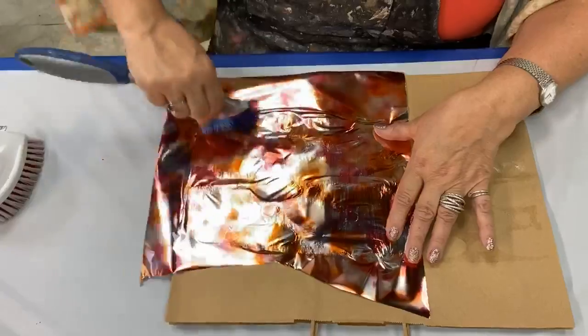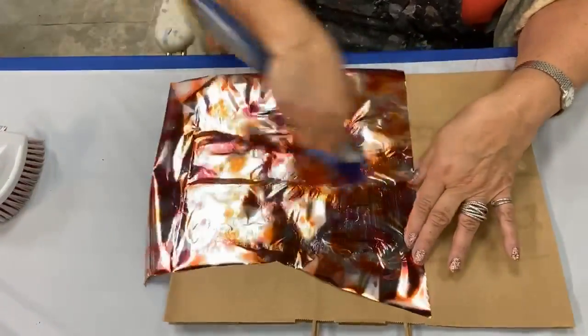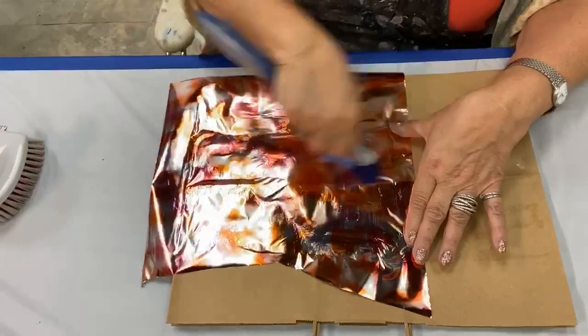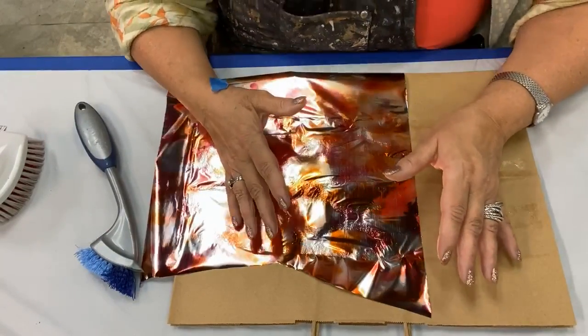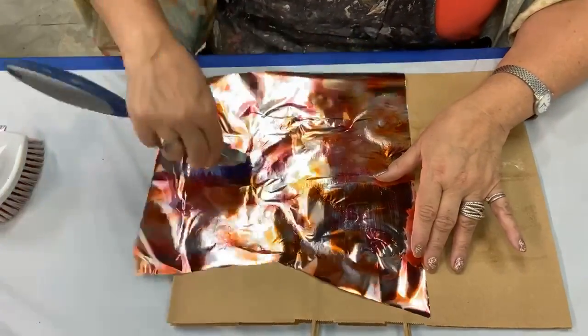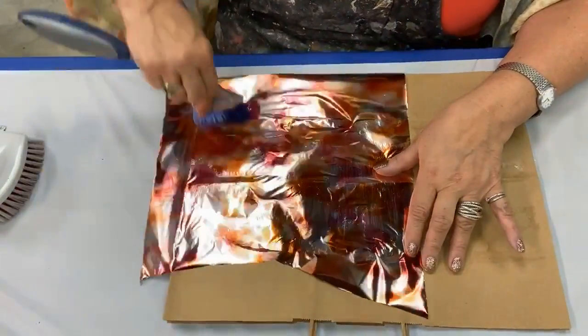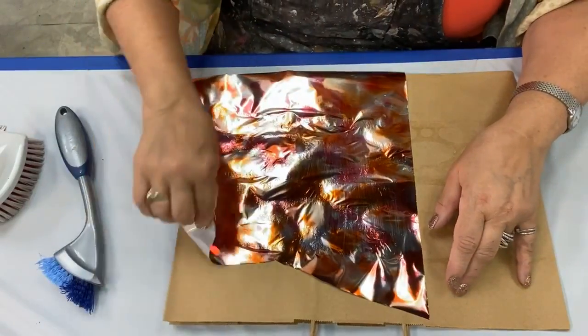Sometimes somebody said you can put these, I know you can put the orange ones, you might be able to put the blue ones too in the dishwasher. Although, frankly, I don't put paint products in my dishwasher. I don't want them on my dishes. But sometimes people I know have dishwashers in their studios. I don't.